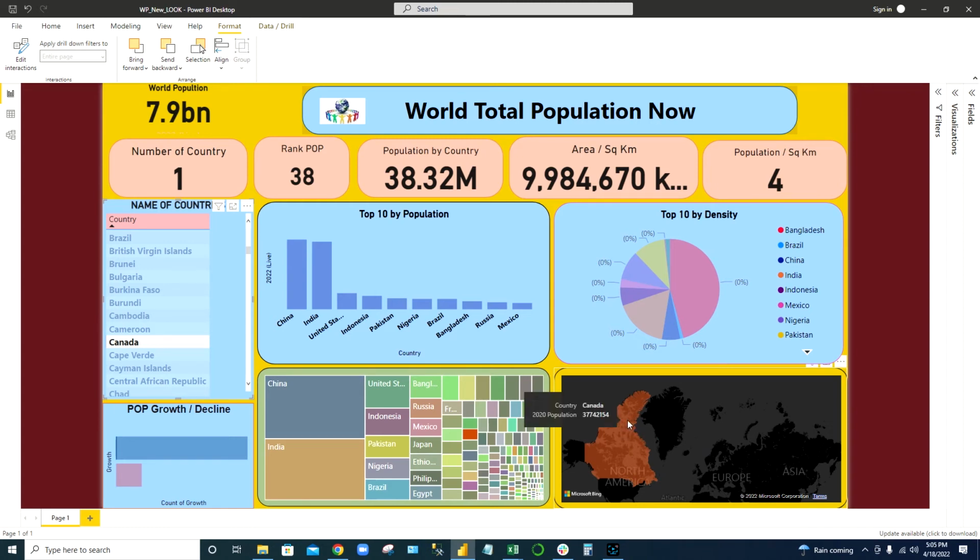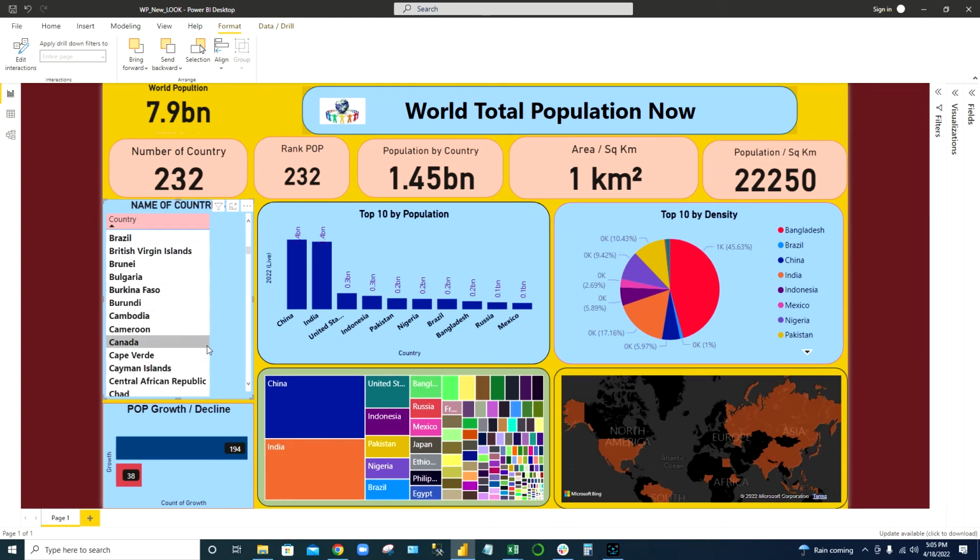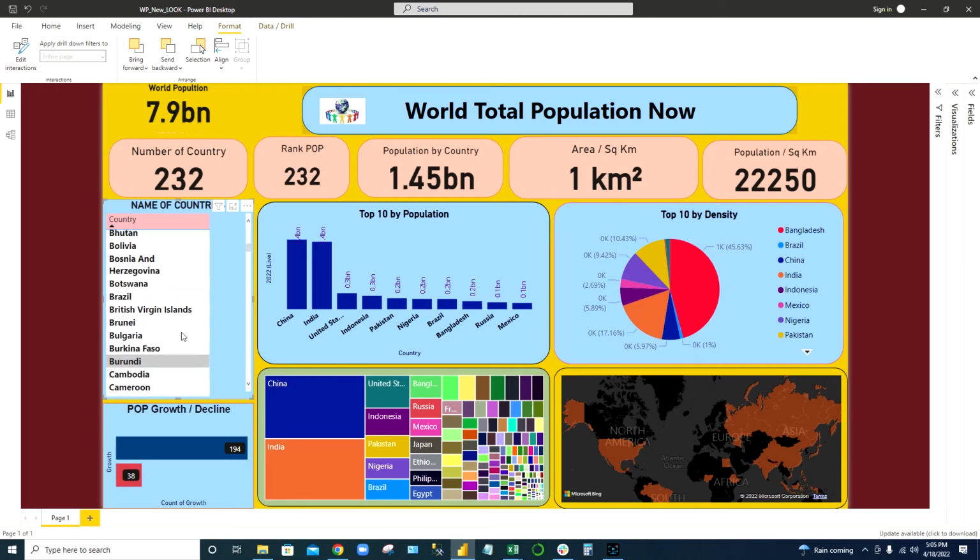In contrast, if you wanted to see Bangladesh, just click Bangladesh, it's on the top, right here.